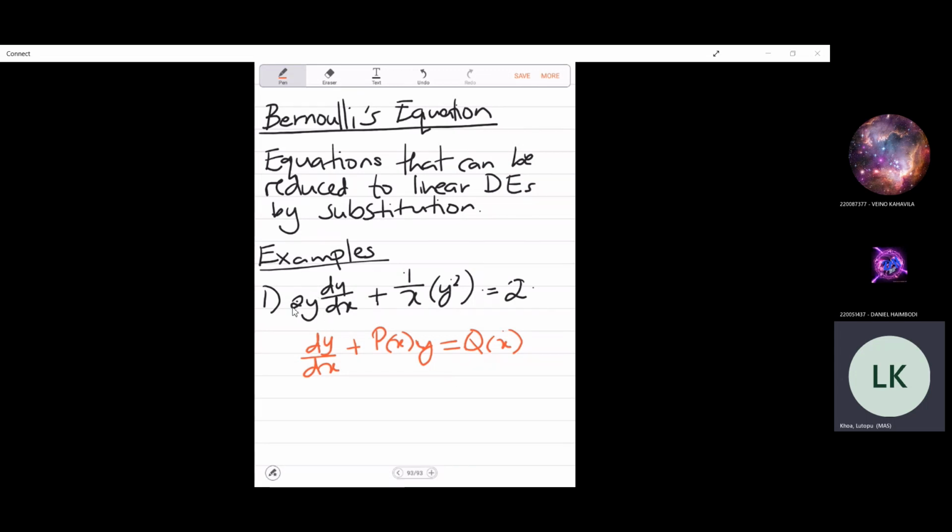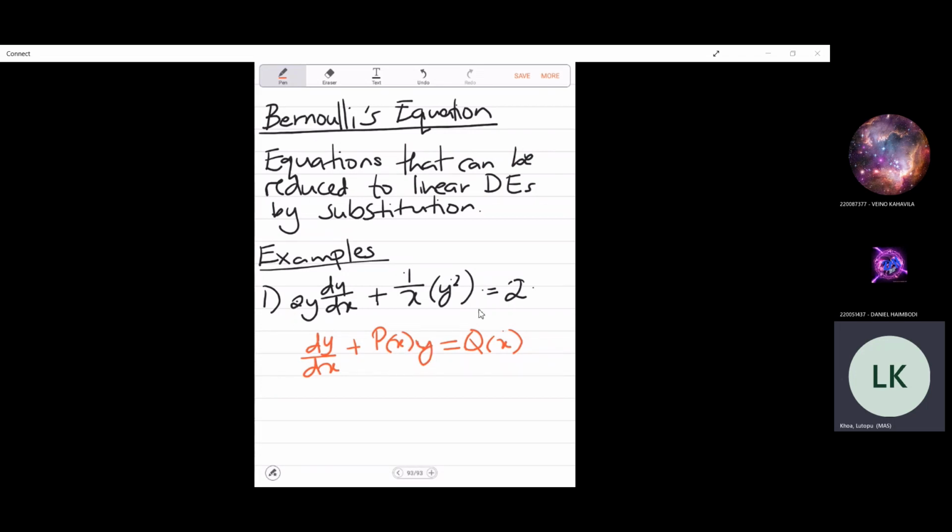And then we can think, okay, what if we just divide everything by 2y? Then we will have the dy dx, we will have p of x, and then this will be y, because y squared and y cancel, but then on this side we will have a y as well. So it is not going to be linear, because with your linear differential equation, you need this to be dy dx and this to be the only y in the equation.